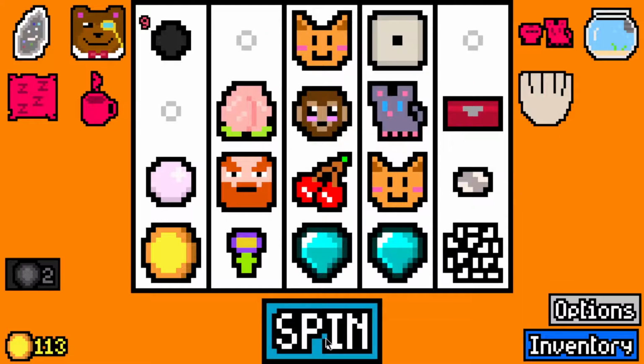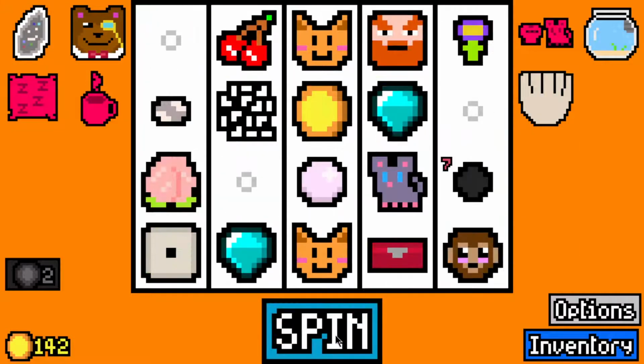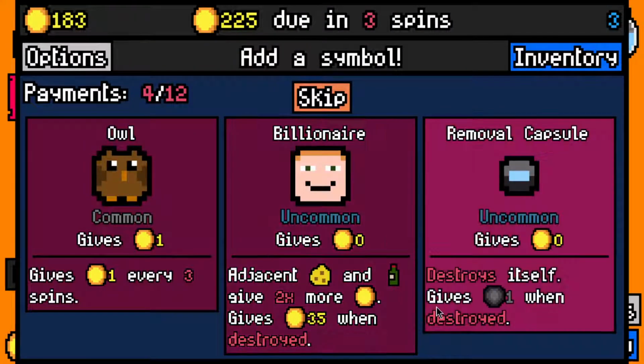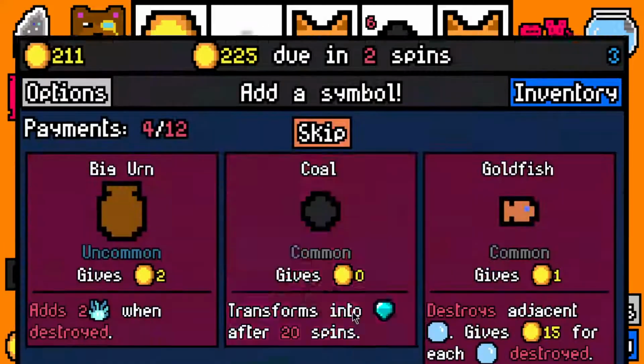There's a mouse. 1/2 of the ninja and mouse. 4 spins to get 80. We should be fine. I'll take a void creature. I'll take a removal capsule over the billionaire. We've no way of removing billionaires at the moment.